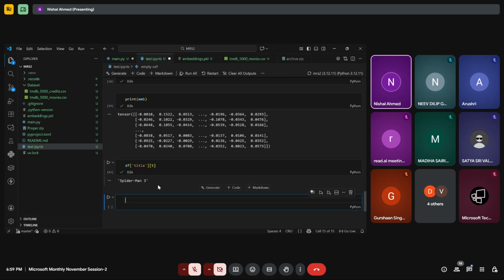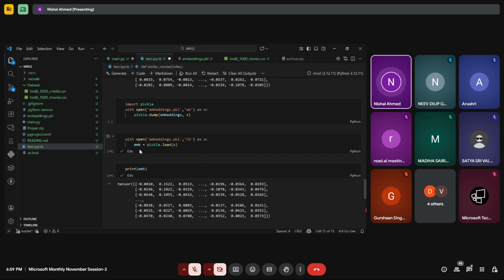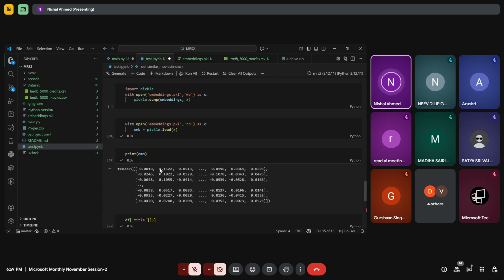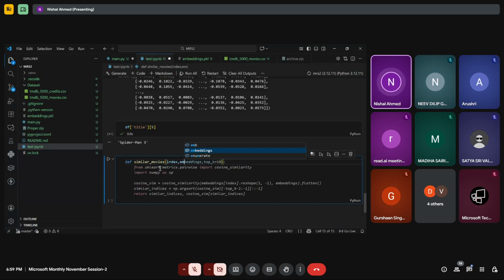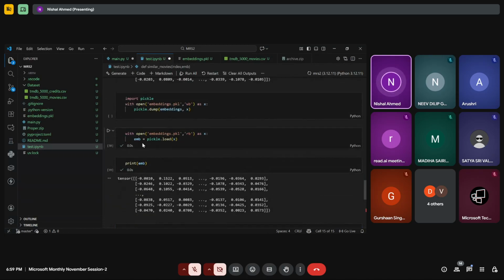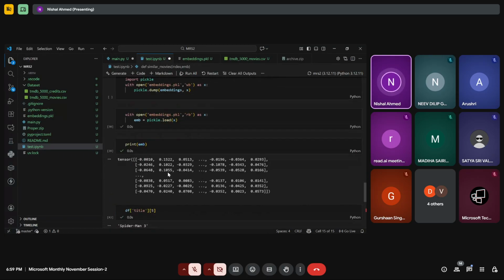So to get the similarity, I just need to pass in the index. So def similar movies, I'll define the function again. The index of the movie which is selected. Then after we open the pickle file and import the values, I can just pass in embeddings, which was saved as emb here.